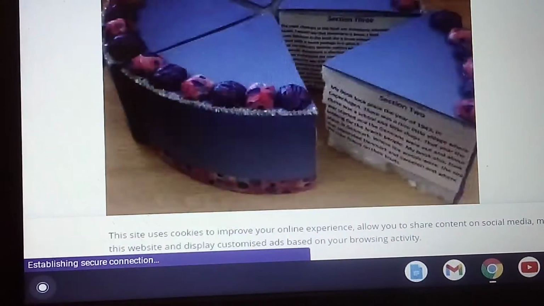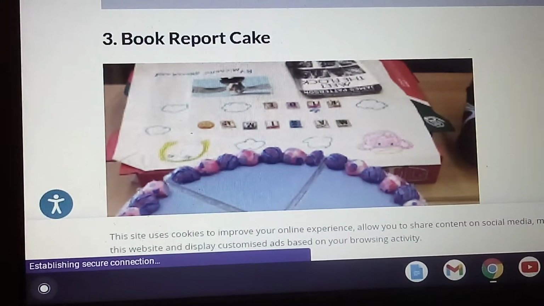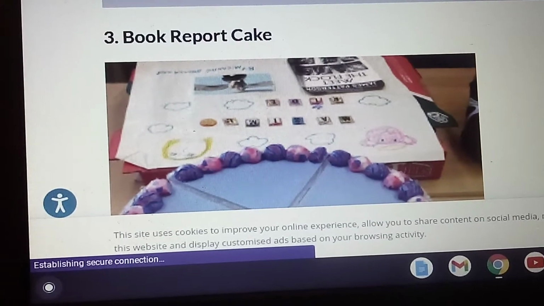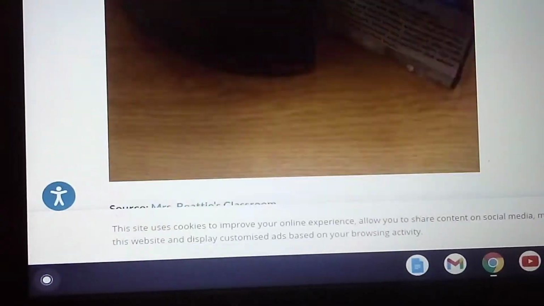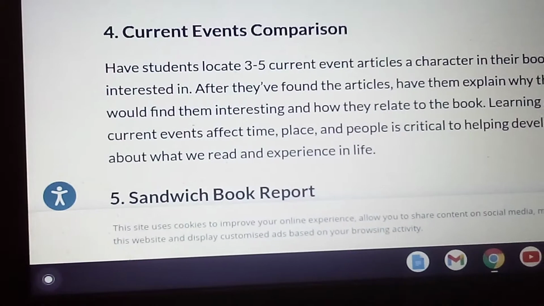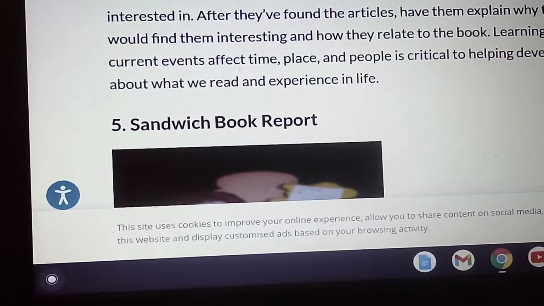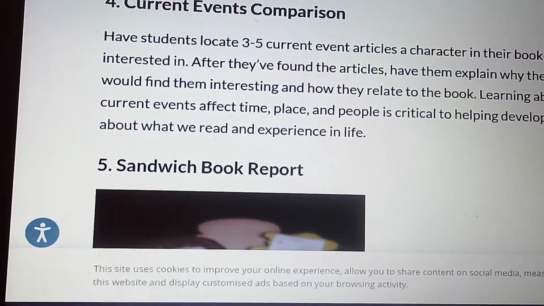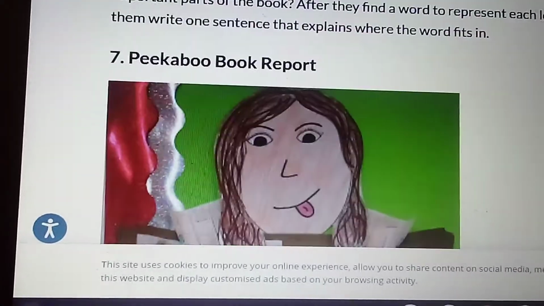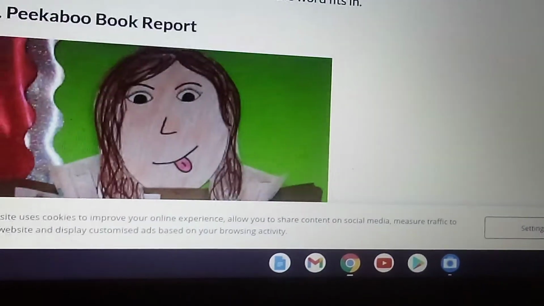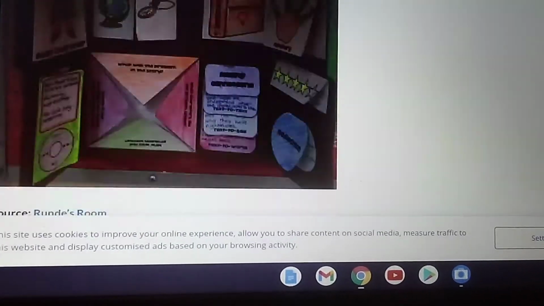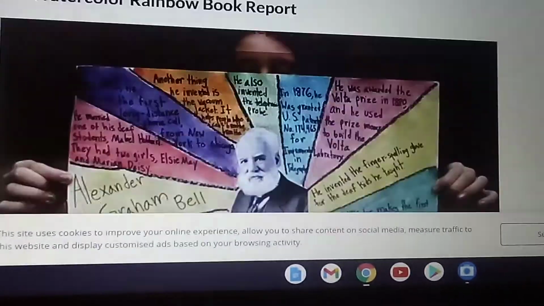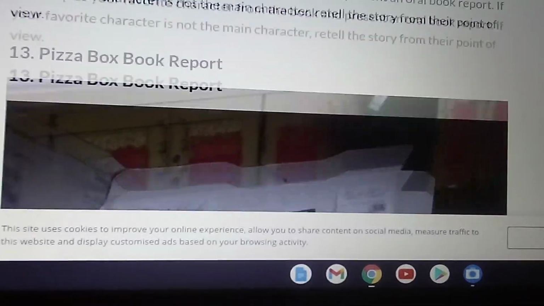So, Tin Can, yearbook, okay, a book report and a cake, I don't know. Or you can have it over tea, or current events. You can see what happened in that year. Sandwich like that. Alphabet, you can do that. An alphabet book for the year. Just different things that help with their interests.